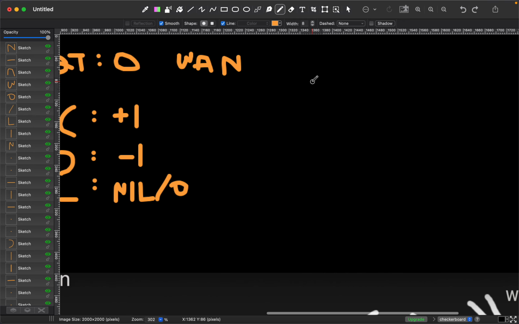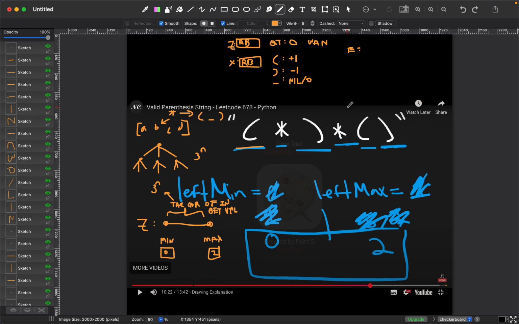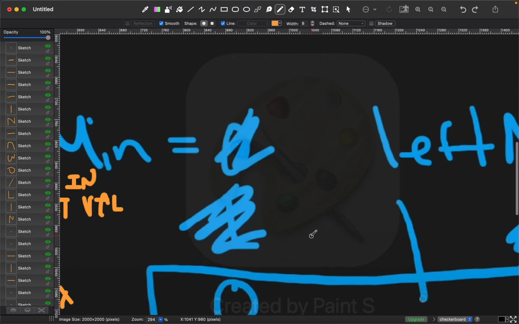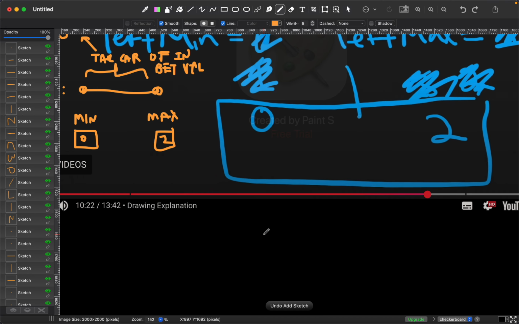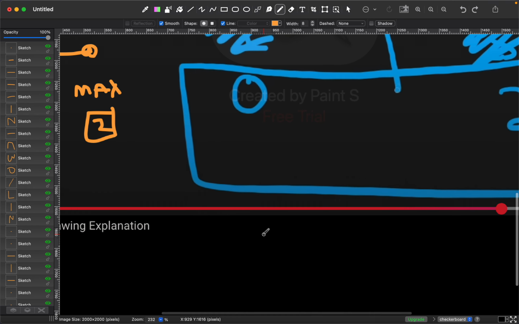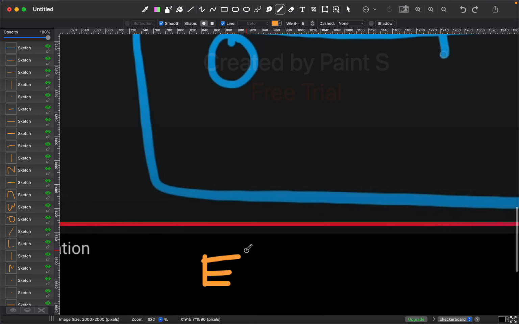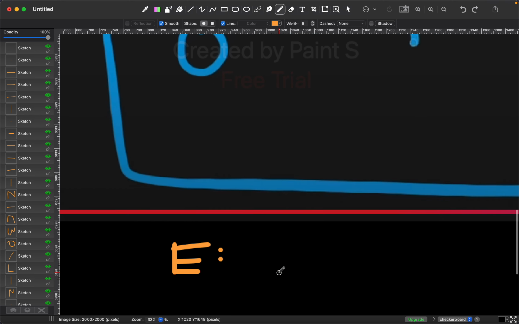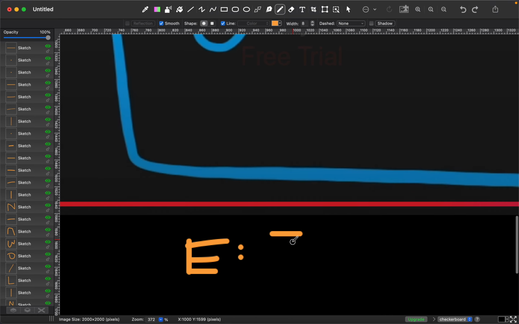So we move on, we come here, and normally what I'll do is this operation E. My operation E is this: I'll total up my quantity.